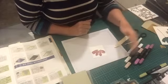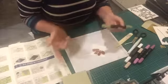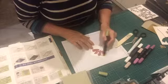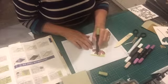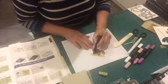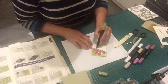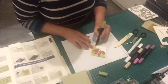Okay, so we got to this far, and then we're going to colour the back. Now you can use greens, you can use blues, you can use whatever colour you want, but I'm going to use Old Olive Light, and I'm just going to come through and colour the background here. Now you don't have to, the good thing about blenders is you don't have to make them all even. You can have it light and dark, and it gives it a really beautiful effect.